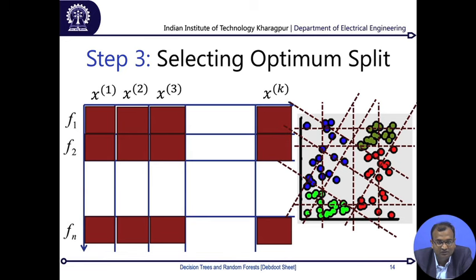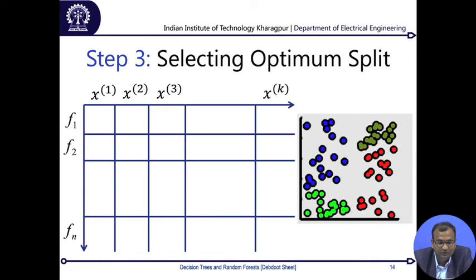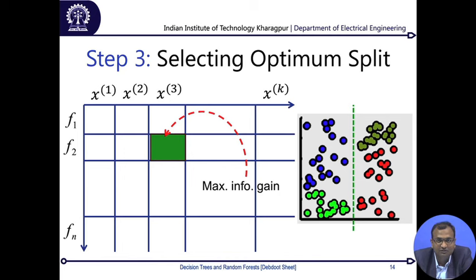Now out of this whole matrix, there would be one point where I get the maximum value of information gain, and this maximum value will be the point which gives me an optimum split. So typically this is just a maximization finding within a 2D matrix, a very simple problem. So you are solving both problems together, what value and which feature to use, to split in one single shot.